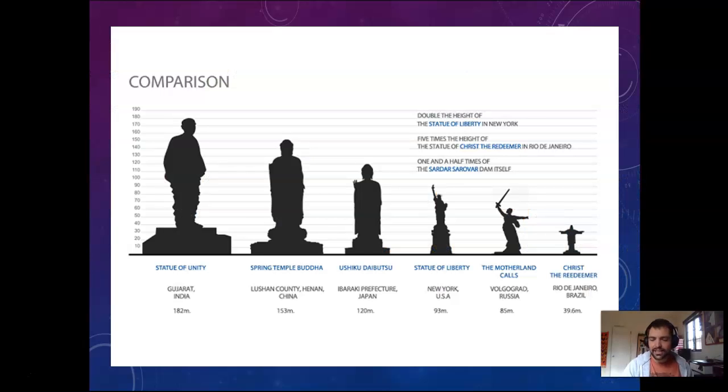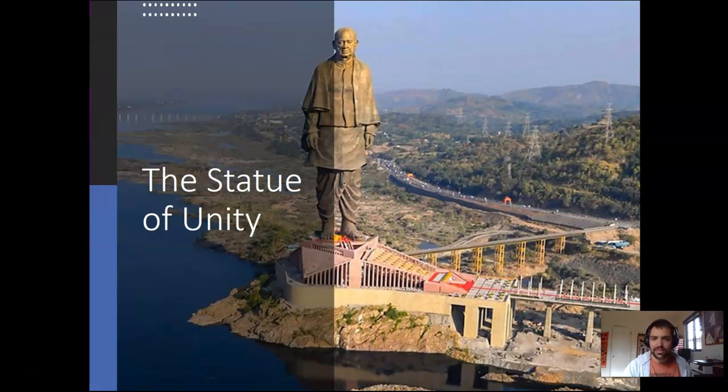All right, and here we have, just for fun, the largest monuments in the world. This is the Statue of Unity in Gujarat. It's the biggest one. So you could see the Statue of Liberty would barely make its waist. And there's two in China and Japan, Buddhist ones. Just kind of fun for you to see that. That's the one in India. That's the largest in the world.